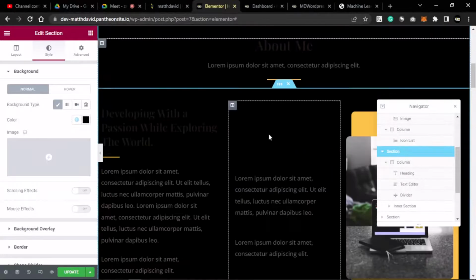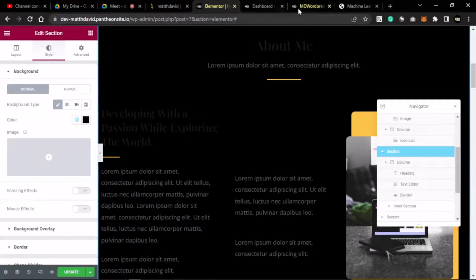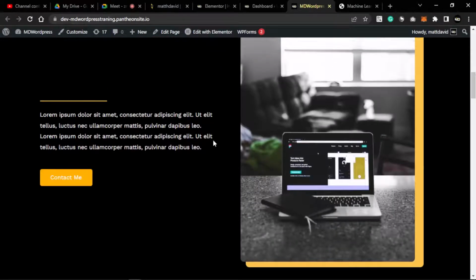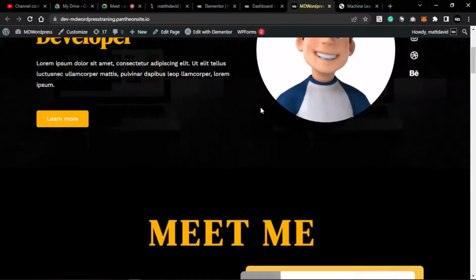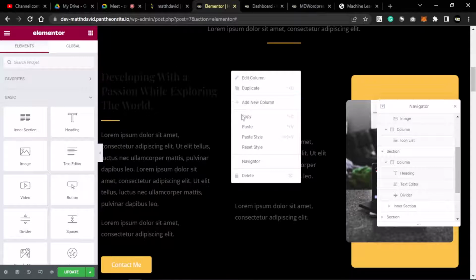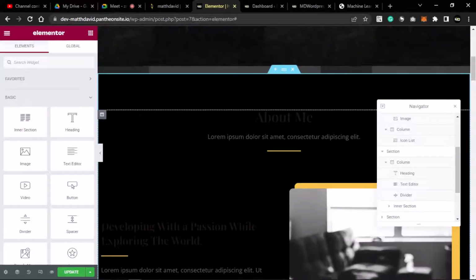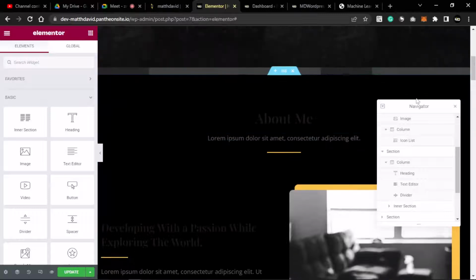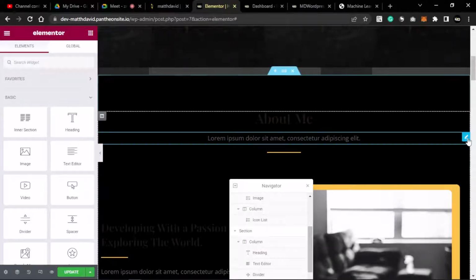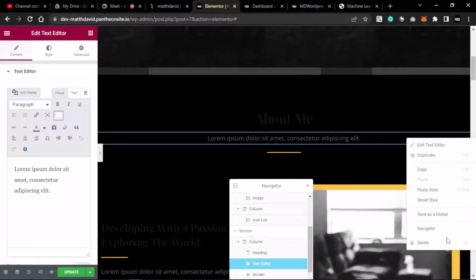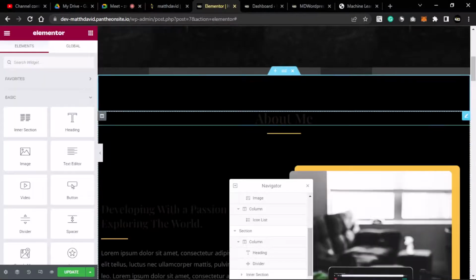So the first thing, I will remove this column here, because here we only have two columns, so I'll remove this middle column so that we only have two columns. So I'll remove this text here too. Right click and delete.